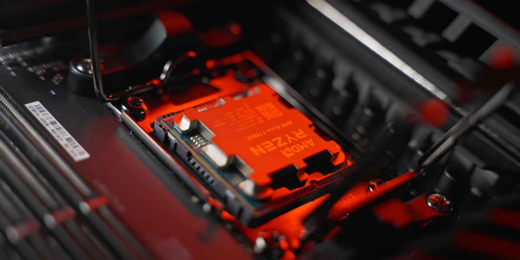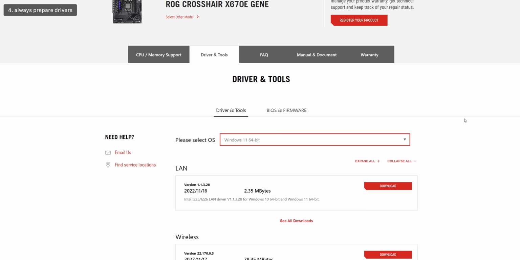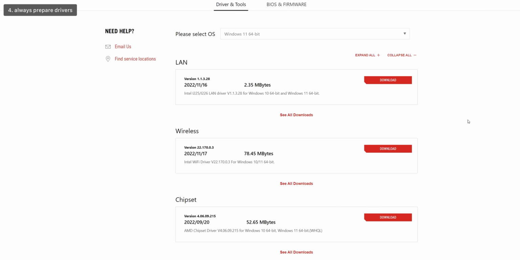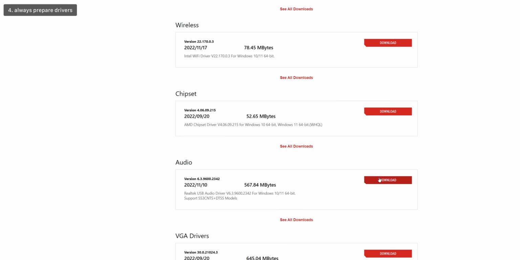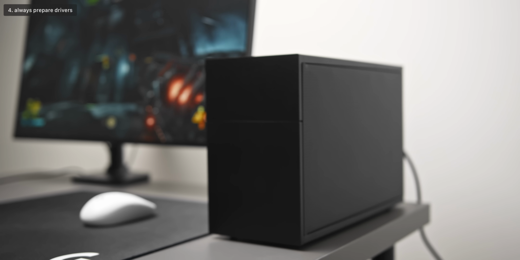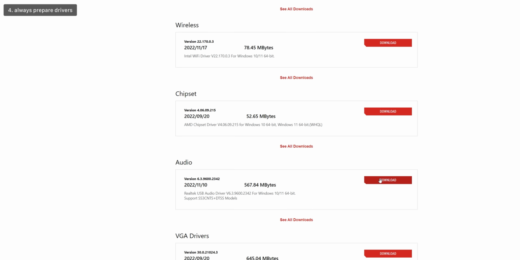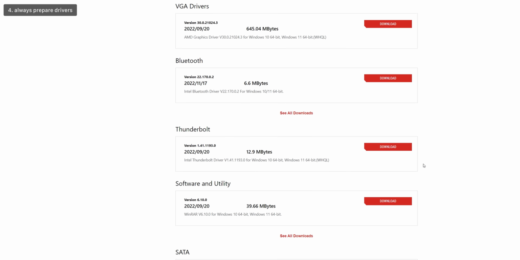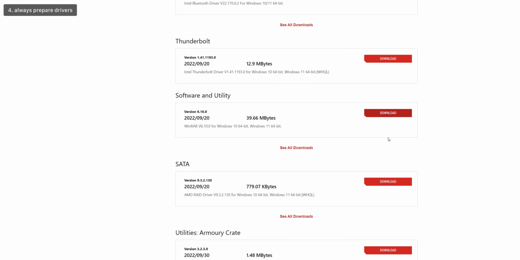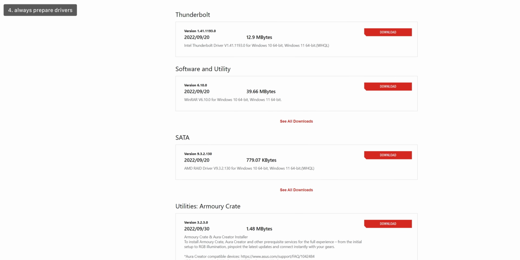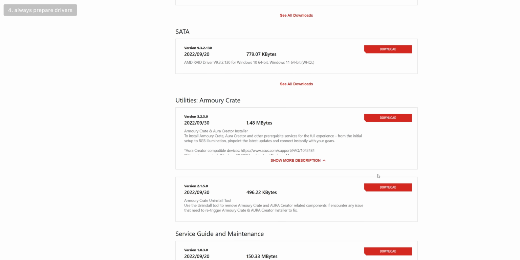Speaking of doing a fresh install, make sure that you have your motherboard's Wi-Fi and LAN drivers on a USB ready to go. Most motherboards don't have these drivers pre-packaged onto the board, and that means that your fresh PC build won't actually have any internet. At the same time, you don't want to install all of the bloatware and junk that your motherboard manufacturer recommends. It really blows my mind how much useless motherboard software is out there. Just download the relevant drivers and get out of there.